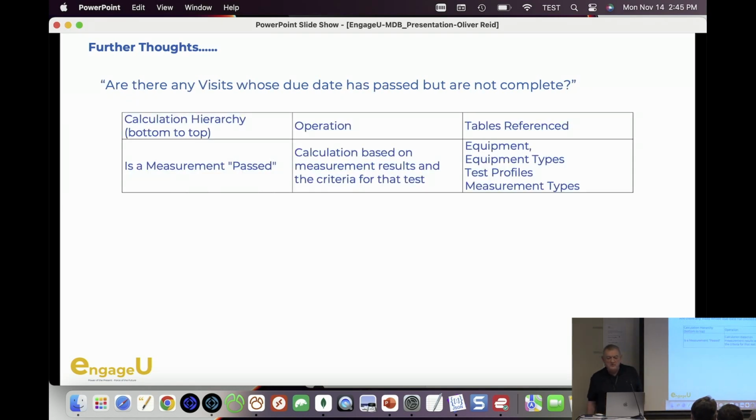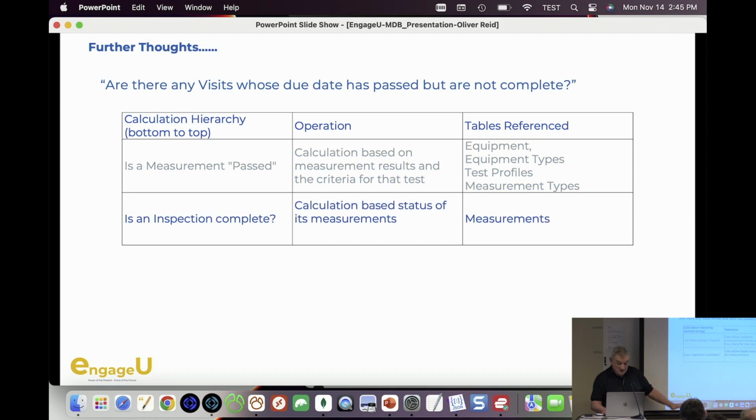So if we go through the calculations that are required, we first have to say, is the measurement passed? And that's a calculation based on the measurement results and the criteria for that test. So it has to reference the equipment table, the equipment types table, the test profiles table, and the measurement types table to know that, unless when you set up the visit, you write that data into the measurement record initially, which is what we do actually.